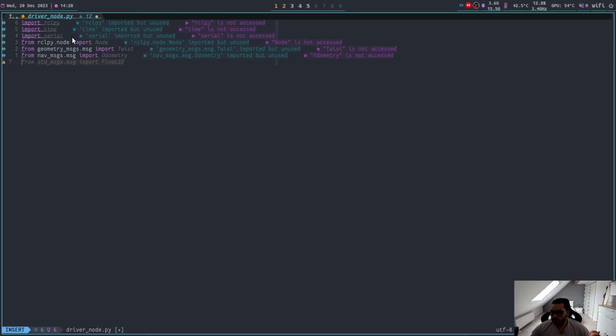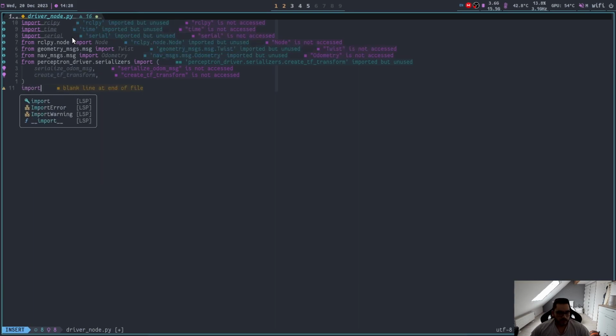And then we will need two things from Perceptron driver.serializers: import serialize odom message and create TF transform. So these two functions are still not created. This will come later, okay?